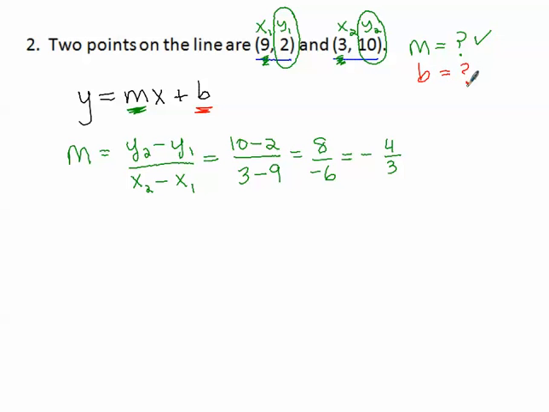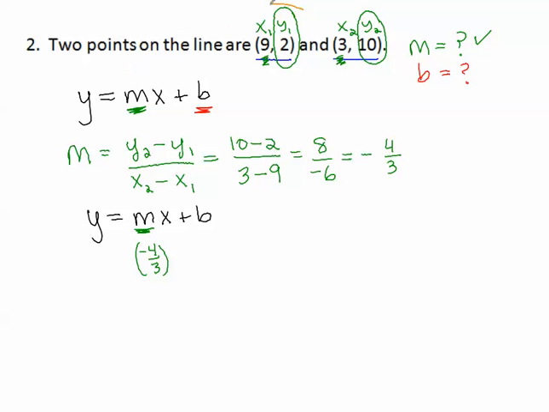Now we need b, the y-intercept. Well, when we had the slope before and an x and a y, remember how we found the b? We plugged in information from one of our points. So let's do that again. Let's choose one of our points. We want to use y equals mx plus b. We don't know the b, but we know everything else. We just found the m is negative 4/3, so in place of the m, we can substitute negative 4/3.